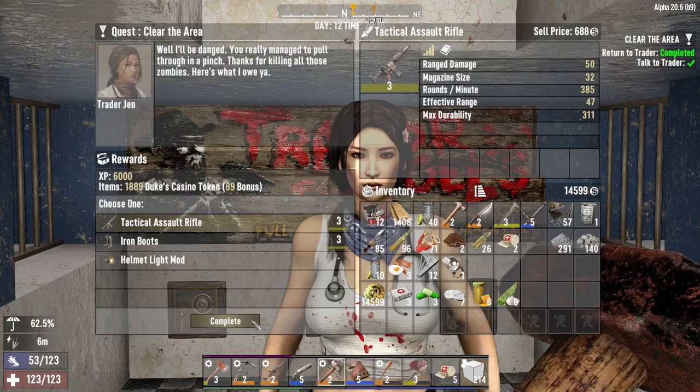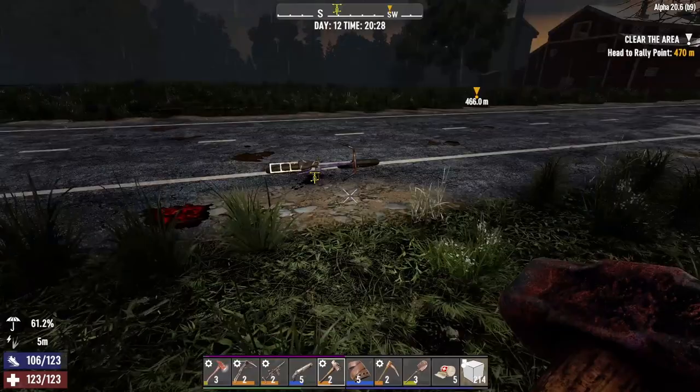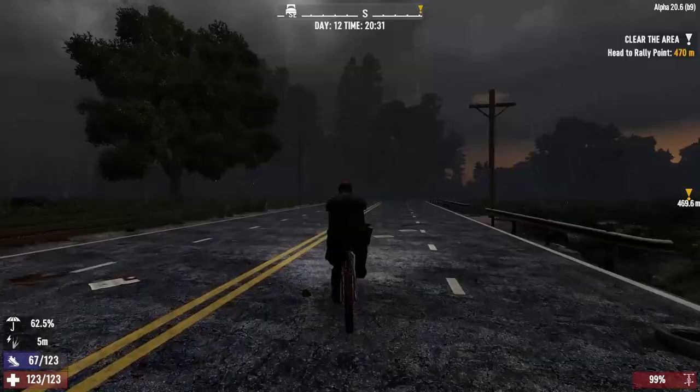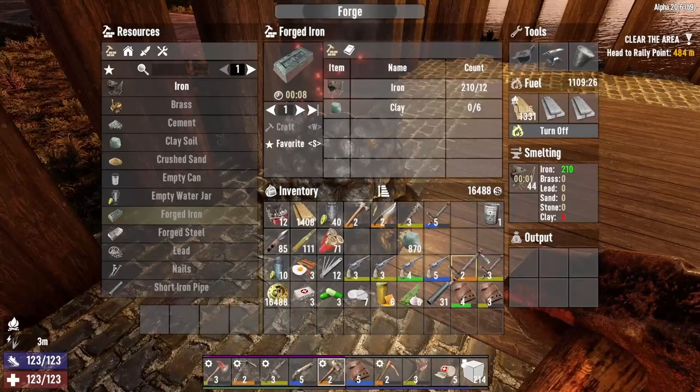I'll do this one that's a little farther away. I think I've got a store job pharmacy, or two. Okay. But obviously that'll be a tomorrow thing, that mission. We'll do some work on the base. Oh, I need clay. Mixed with iron to make forged iron.